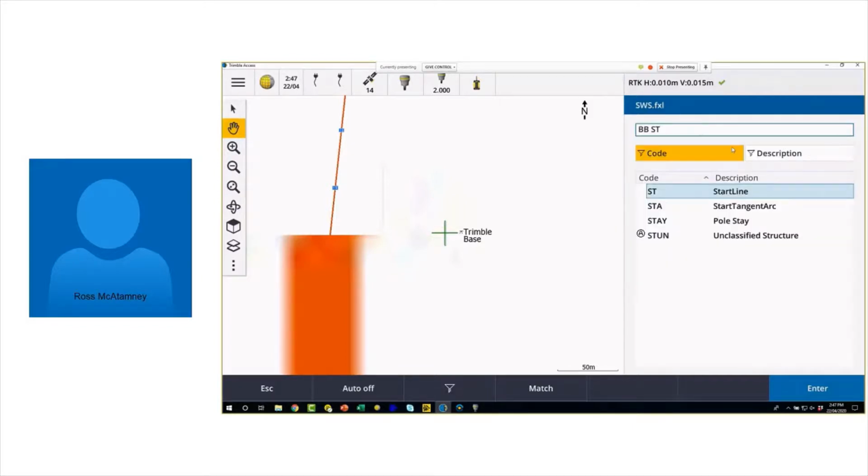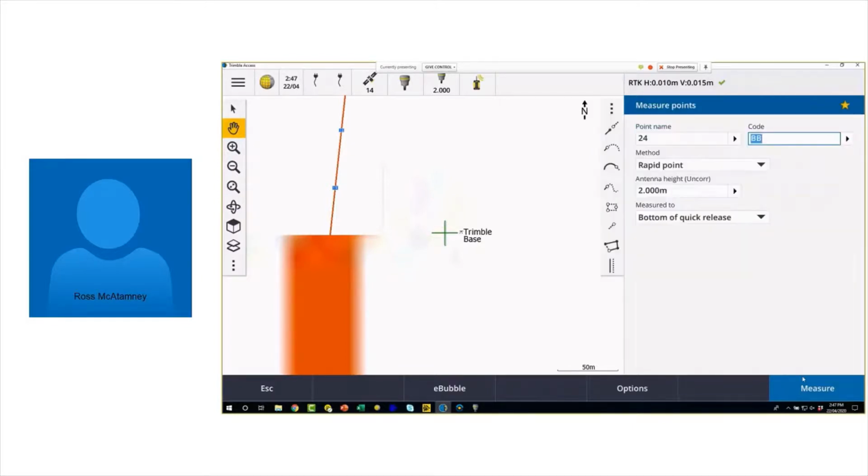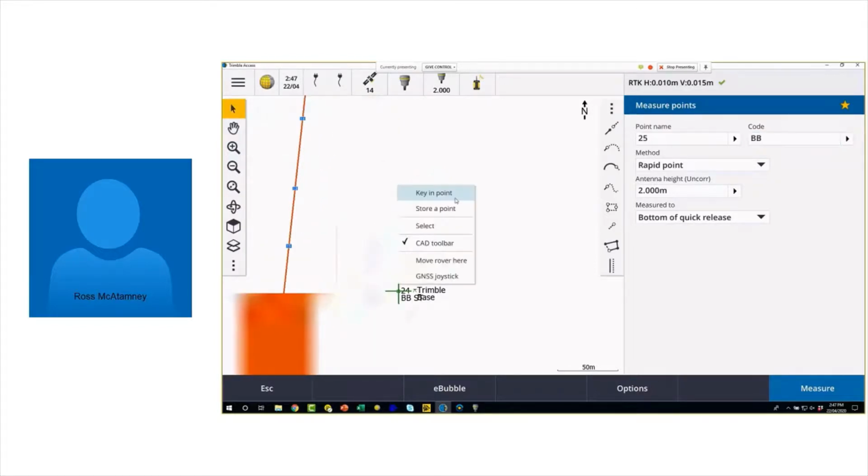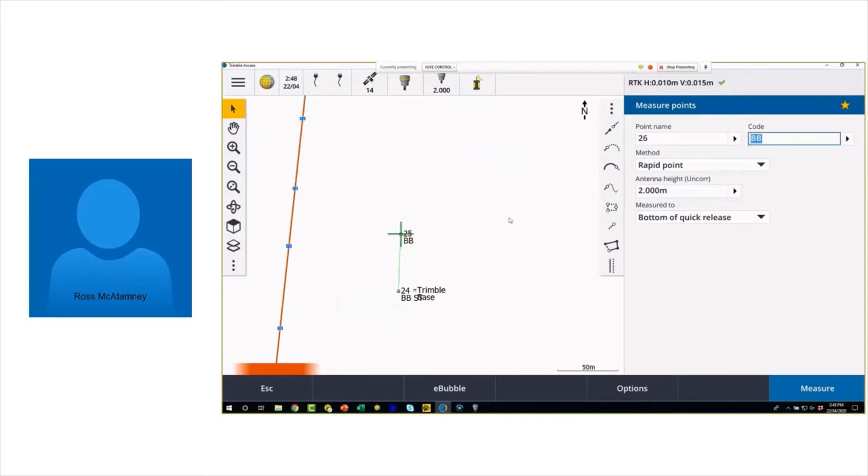So what we can do instead is hit on our start line code, and then simply measure. And then I'll move the rover, and measure. Move over. And we might want to end that string there, and measure.